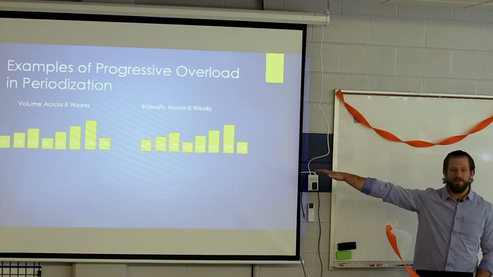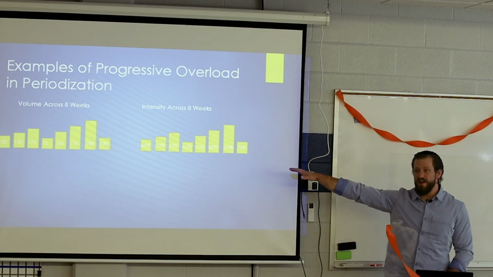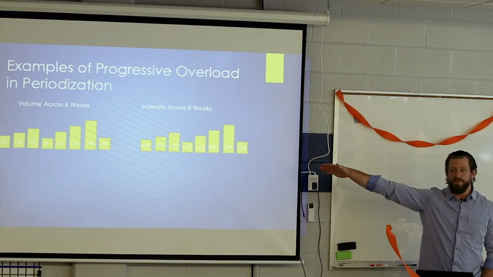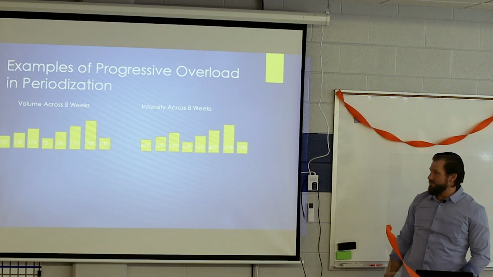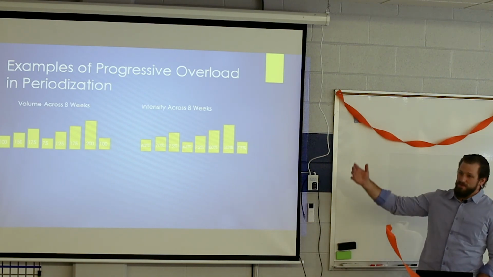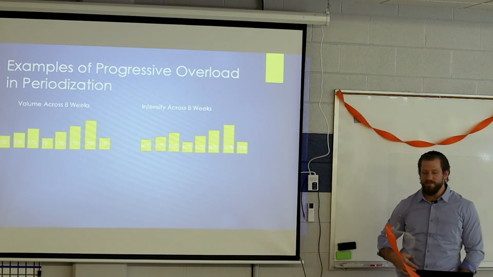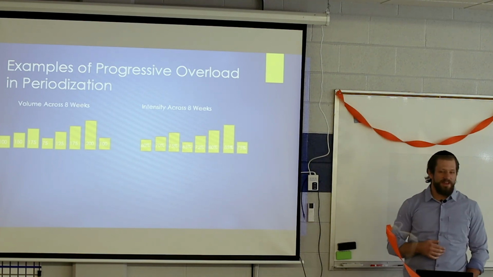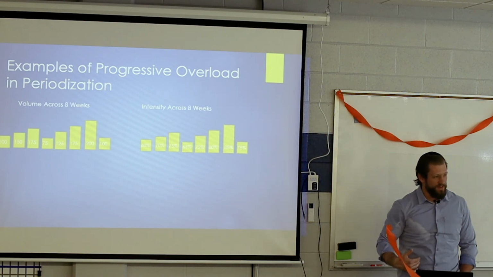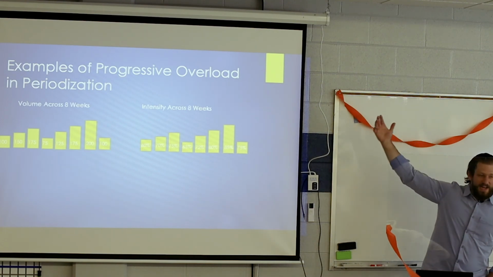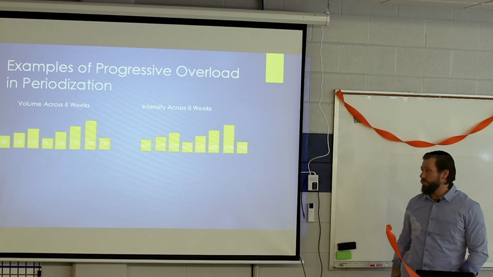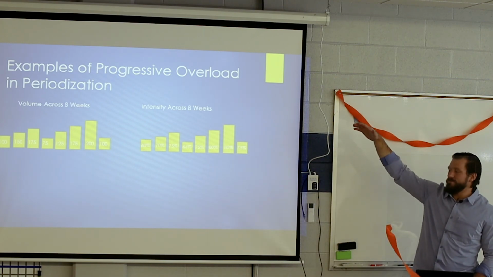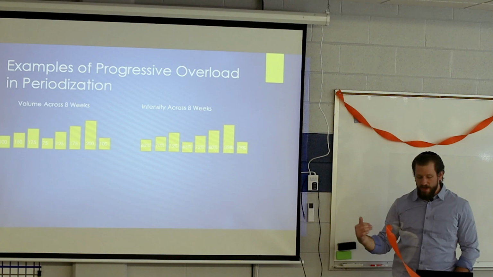So we start pretty low, right? If we're looking at the weight room environment, 60%. This could literally be an anatomical adaptation deal right here, but we could do 3 sets of 10 at 60%, right? And the next week we could increase to 70%. The week after that, 75%. Deload it down, we come down to 65%, okay? The next week we go up to 72%. So all of a sudden we start a little bit higher than where we were on week 1, all right? Go up to 80%, 85%, come back down, okay?